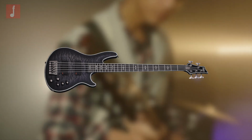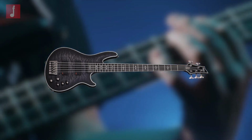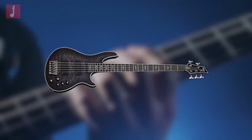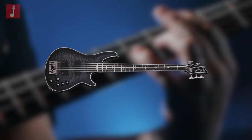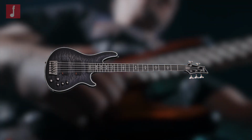The Hellraiser Extreme 5 is exactly that, but in bass form, featuring active pickups to provide that stable and consistent bass thump, while also accenting the distorted top-end growl, and even a fifth string, allowing you to be in key when playing along with down-tuned guitars.